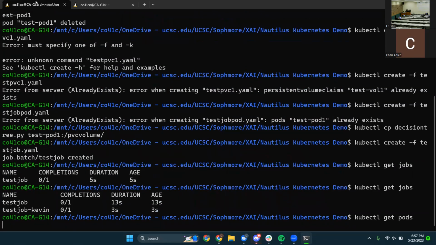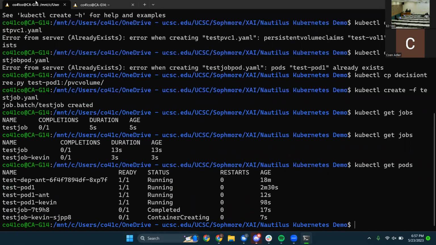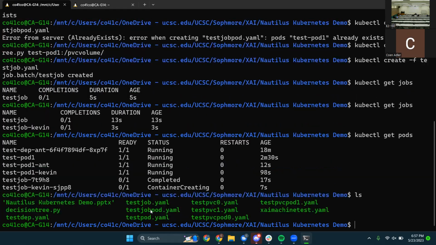kubectl get pods. So we can look at the pods that we've been setting up. As you can see, when we look at the job, it says it is completed. That means it ran all the way until it had no more commands to run, and it is completely done, in which case it should have created that tree.png file. Again, if you want to SSH into that pod to ensure that it actually was created, you can. You can just SSH into our test pods again. And now, how do we actually copy a file from a PVC or from a pod onto our local machine? To do so, let me just make sure I don't already have the tree.png already set up. I don't see tree.png. Perfect.